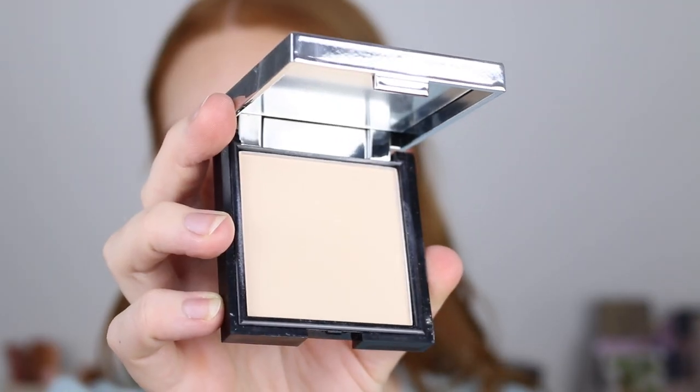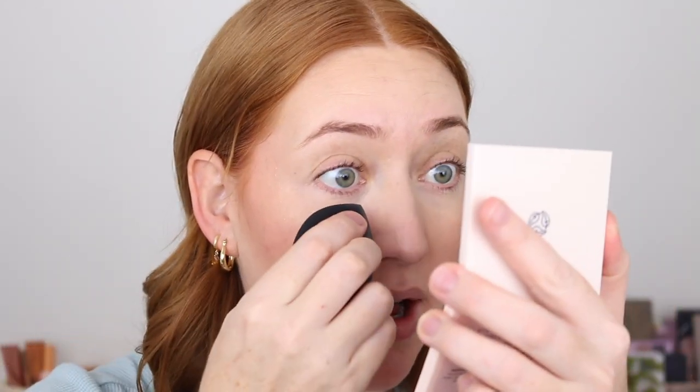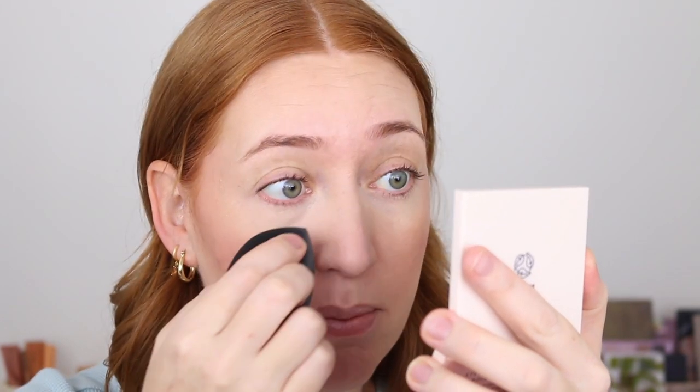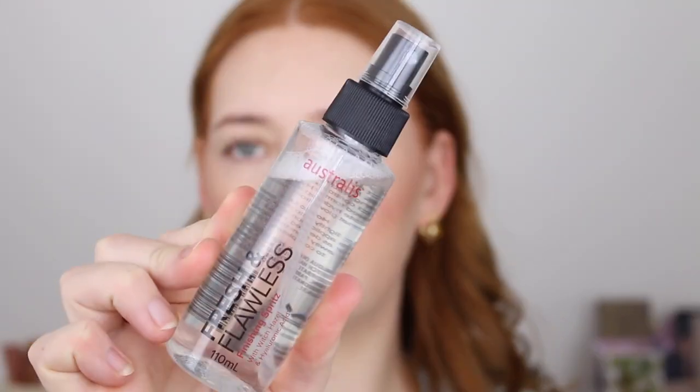For powder I've got the Everyday Protection Pressed Powder by Inoxa. I've only dipped into this once or twice so I'm not super familiar with the formula, but it says it contains SPF 20 and has a medium buildable coverage with a soft focused airbrush finish. I'm going in with my sponge and — oh, that has nice coverage. I'll take a little bit under my eyes to set that concealer. Oh, that does have a very smoothing effect. I'll put some on my chin and a little bit on my forehead just to smooth things out. Next I'm going in with the Astralis Fresh and Flawless Finishing Spray, which contains hyaluronic acid and witch hazel, to settle everything in.